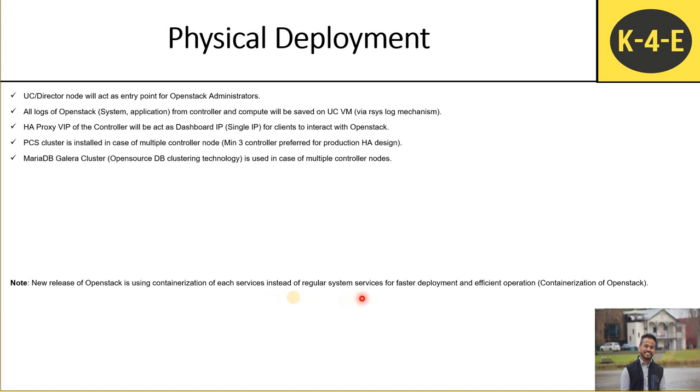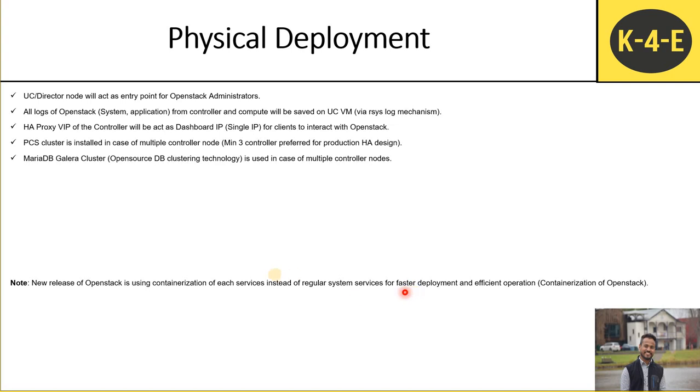Now what OpenStack is doing, they are containerizing these services. So nowadays these services are not installed as system services, rather they are installed as containers. Means there is a container for each service. So don't go into more deeper details, because you may get confused about why I am telling that OpenStack is using containerization at the bottom. As a service, yes, it is offering services, but it is also making their product faster, because containers are very fast to deploy and very efficient.